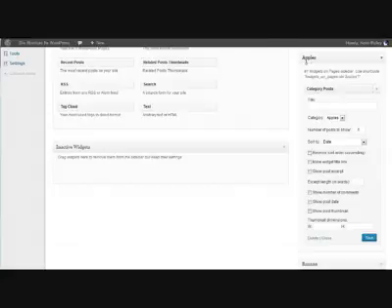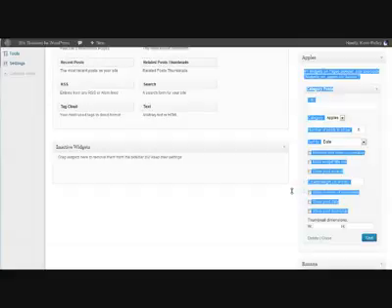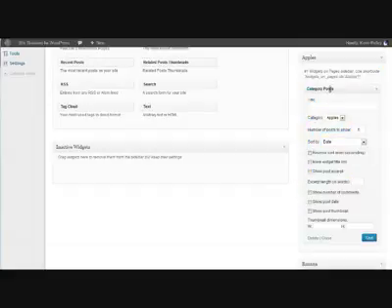The process is actually very simple, and on this side of your blog you'll see we have the category posts. You can give it a title if you want, and you have to select the appropriate category for each silo plugin that you have in the sidebar.